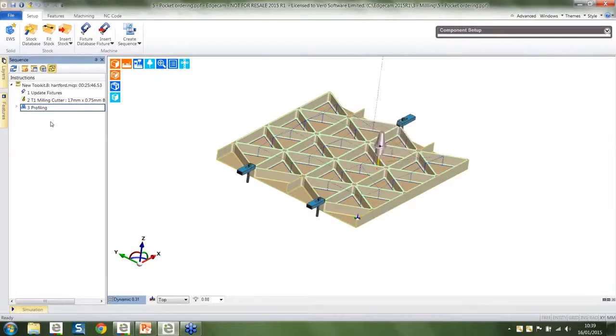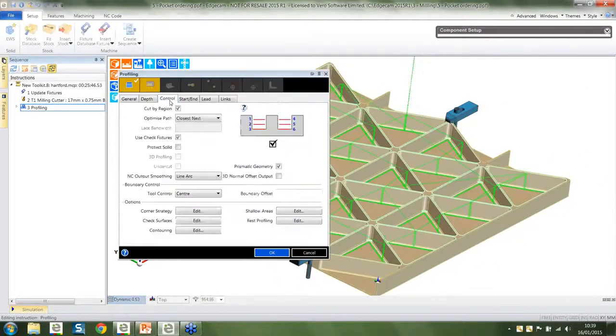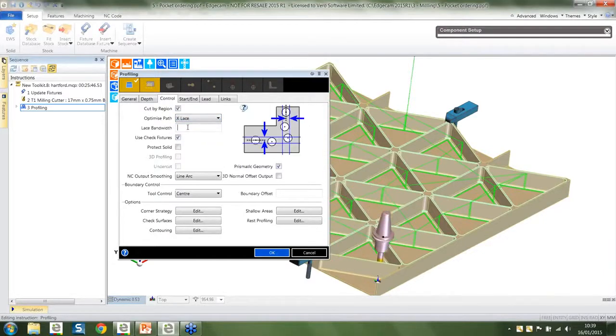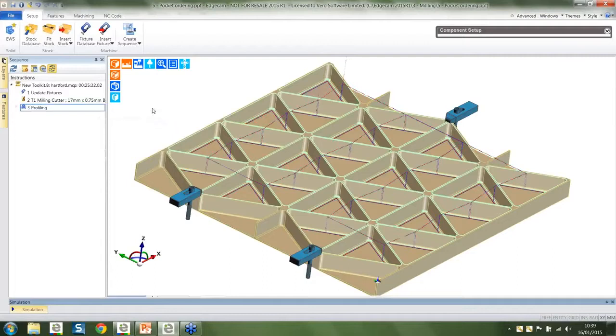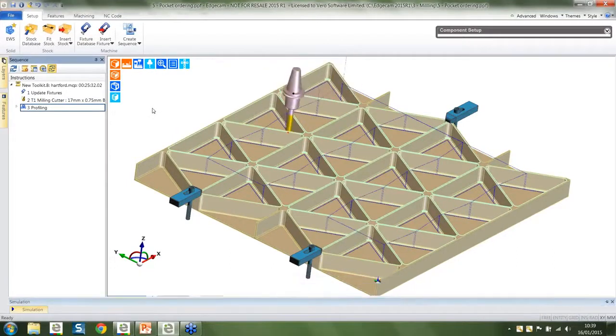That can obviously be wasting a lot of time. What I want to do is have it go to the nearest neighbour. That's a terminology that we've heard inside drilling, nearest next. So that's what we're adopting inside profiling and roughing cycle. If we just edit this cycle, you'll see now inside control you have optimized path. If I say go X lace in the X direction and staying within 80 millimeters, now if I replay that command, you'll see it's now adhering to an X direction.